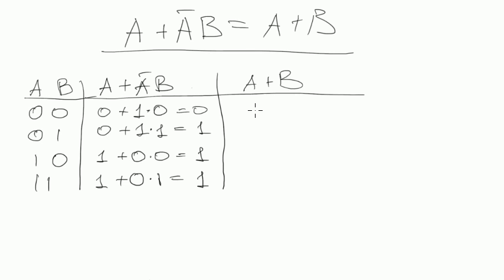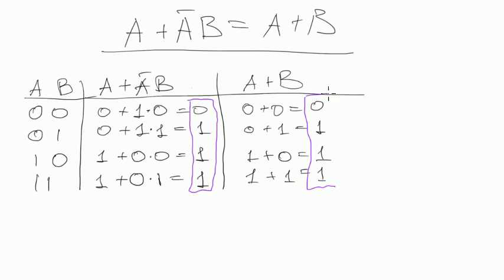Now, let's do the same for a plus b. A 0 plus 0, let's write it anyway, is 0, then 0 plus 1 is 1, then 1 plus 0 is also 1, and 1 plus 1, as you remember, equals 1. And now you can see that the result of the first part of the table equals the result of the second one. That means that these terms, this one, and this one, they are actually equal for all the possible values.